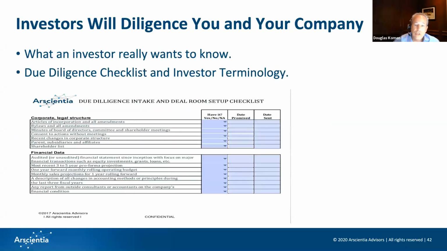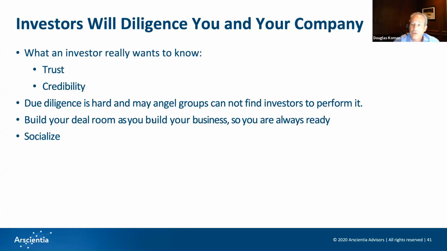Due diligence is incredibly hard to do in general. One of the biggest challenges in getting money from angel groups is just to get somebody to do the due diligence on the deal, oftentimes. What you want to do is start knocking down barriers for investors to give excuses like, oh yeah, we're supposed to do due diligence, but this company's deal room is a disaster, or they didn't have one. Well, you won't have that excuse.